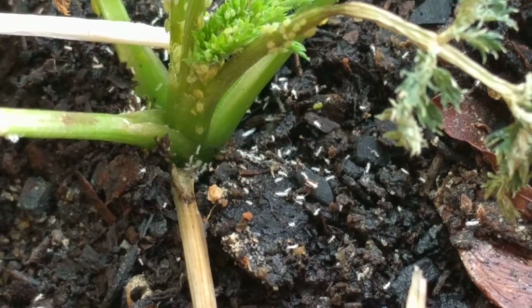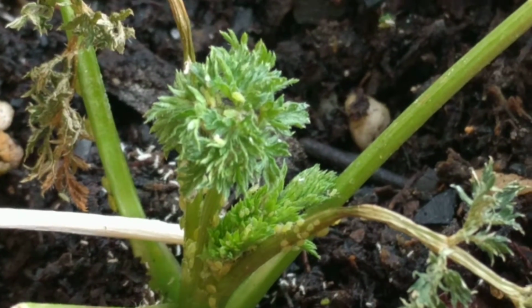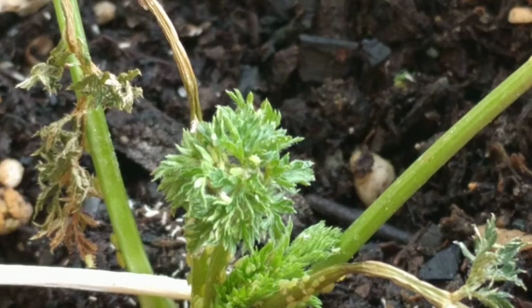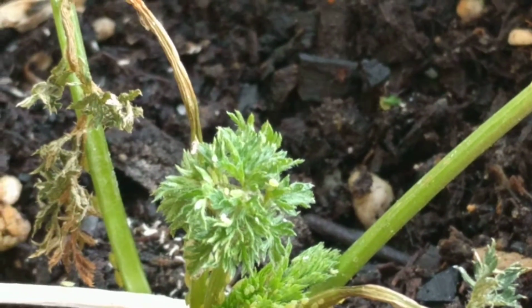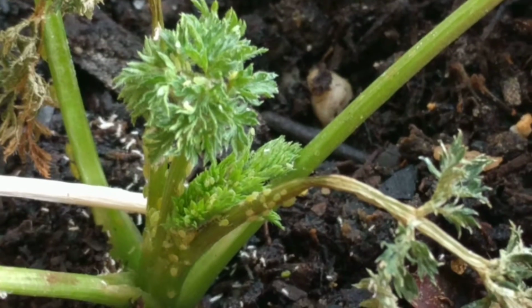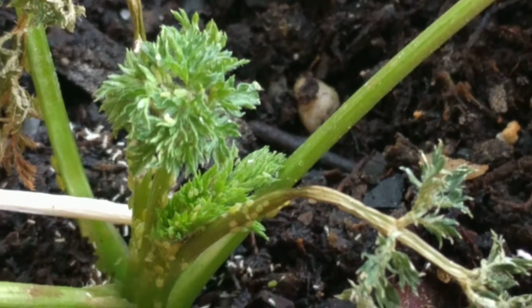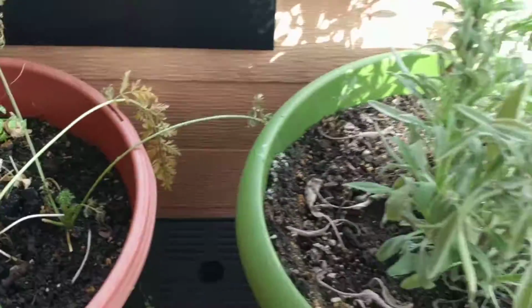And so what we're gonna do is make sure we really spray everything down, because we need to make contact with them with the Eco-Mite Plus in order to knock them down. And then the reason we're gonna use AzaSol is that it will act as a follow-up and help with any of the aphids that we missed. And AzaSol acts as an insect growth regulator. So what it's gonna do is stop them from feeding, reproducing, and going to the next stage of life. So we're gonna try to nuke them down pretty good here.